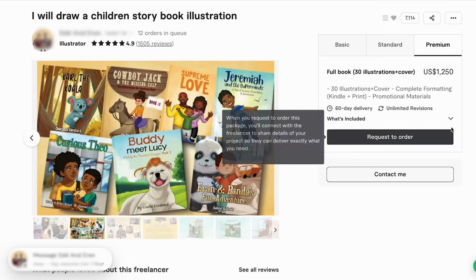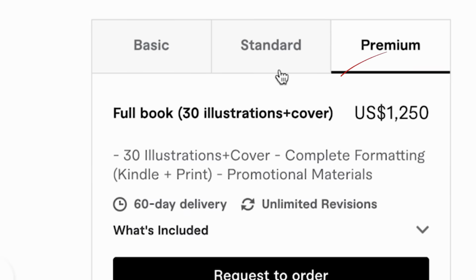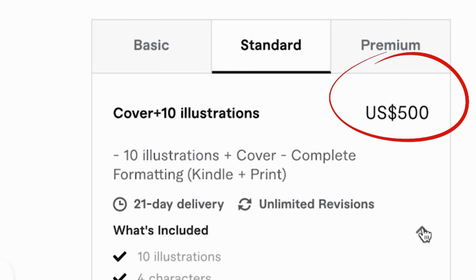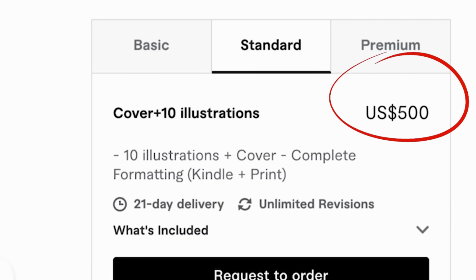Before I found Gravity Guide, I tried creating children's books the traditional way. It was a nightmare. I spent weeks writing stories that I wasn't sure kids would even like. Then I had to hire an illustrator on Fiverr who charged me $350 for just 10 basic illustrations. The quality was inconsistent, the characters looked different on every page, and the whole process took nearly 2 months. After all that time and money, I was left with a book that didn't even match my original vision.